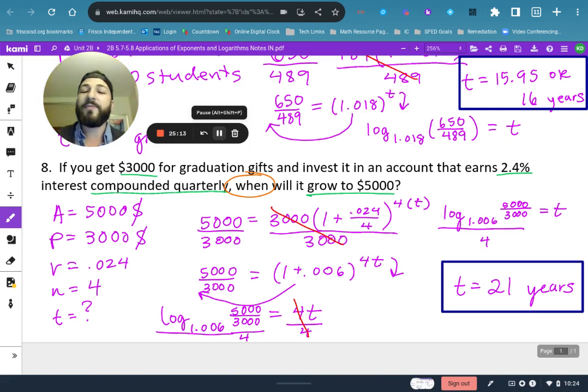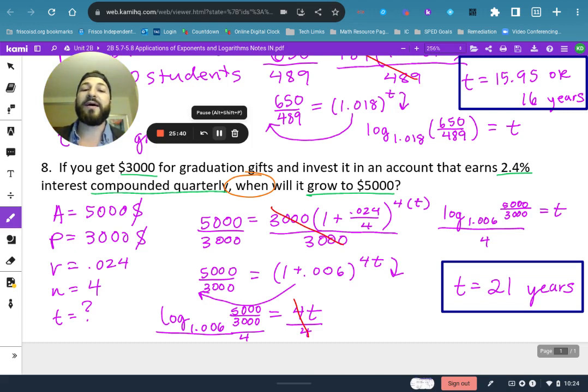Remember, anytime we're doing our log, y'all, we have to move that P over to the other side first. We have to have that base by itself to be able to do our hook method. And then, of course, make sure if you are dividing like that, that you don't divide inside the logarithm. It's protected just like a square root or just like a set of parentheses to an exponent. We can't divide on the inside of the logarithm, so we're just going to leave it as that divide by 4 there at the end, y'all.